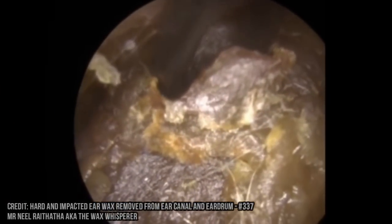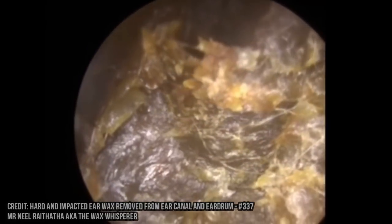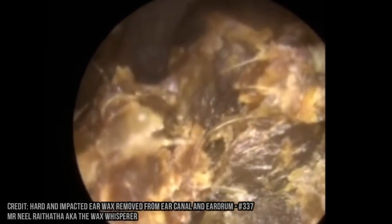Earwax has several important jobs. First, it protects and moisturizes the skin of the ear canal, preventing dry, itchy ears. Second, it contains special chemicals that fight off infections that could hurt the skin inside the ear canal. And finally, it acts as a shield between the outside world and the eardrum. When dust, dirt, and other things enter your ear, the earwax traps them so they can't travel any further.